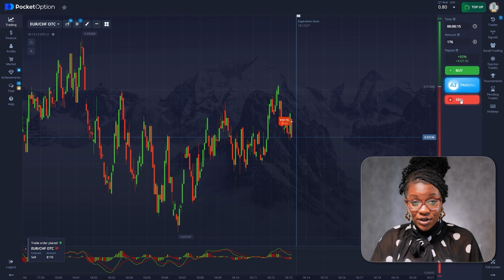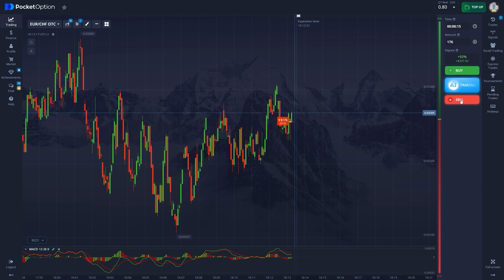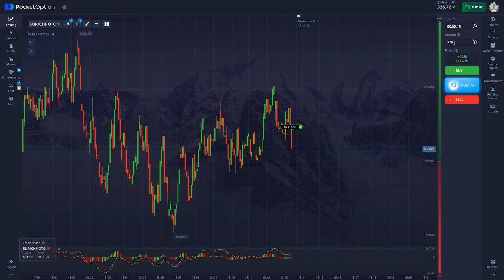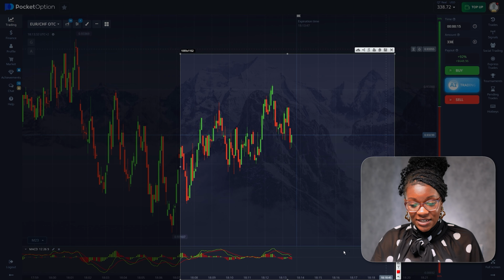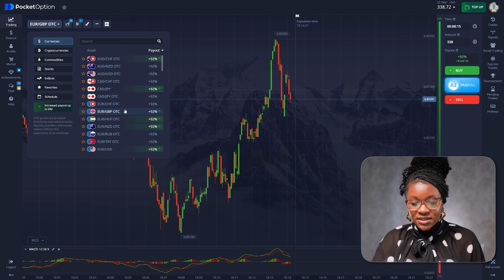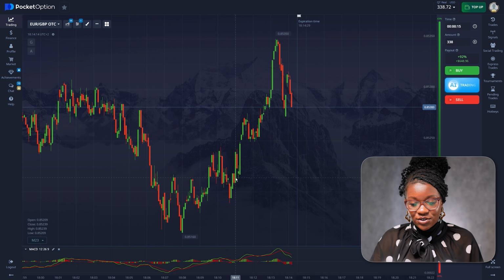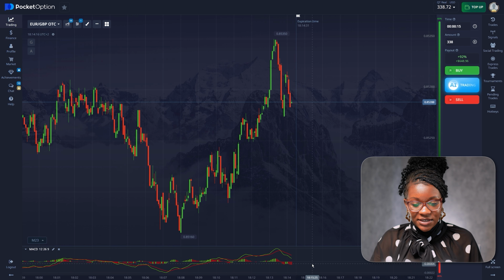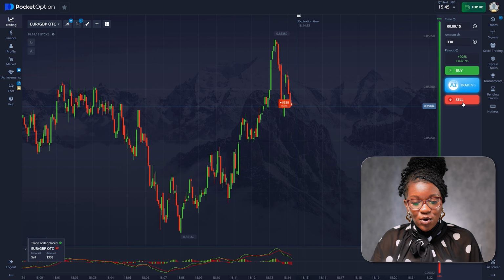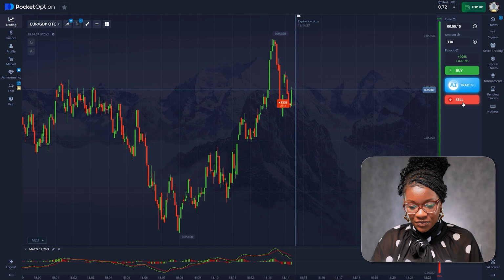Open a trade down and wait for the result. Awesome, that's a great situation. Notice the indicator move, and that movement was caught along with the price. It's pretty simple. Next, we see here a rather volatile chart with a downward movement of the MACD indicator, where I will open a position down and wait for the expiration time.